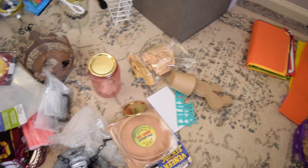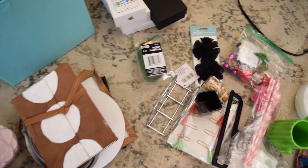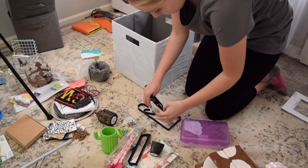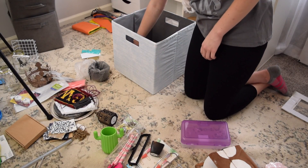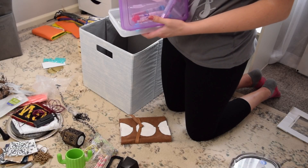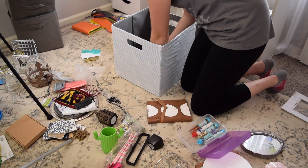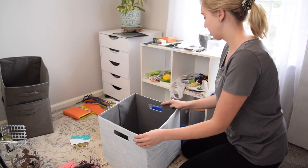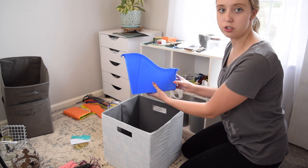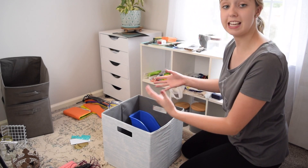This was everything in those three bins and I am just completely overwhelmed. To organize this mess, I have a nice big cube bin that fits in my cabinet that I'm going to fill with all of the different supplies that I know I'll need to access at some point. I also have another one of those pencil box containers that I filled with glitter and other odds and ends. Because these bins are super big, I'm going to use one of these Dollar Tree magazine or book organizers that fits right in and I can slip stuff in to keep it nice and neat.